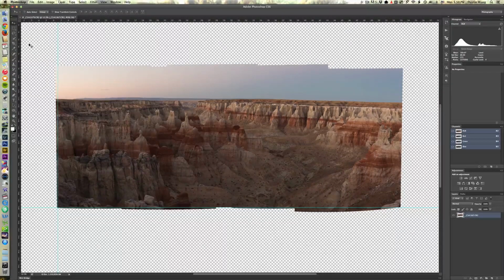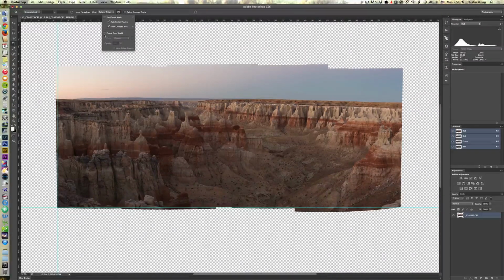So now we're going to crop the image. And a couple things about cropping in Photoshop. Be aware that there is this option here called delete crop pixels. And if this is checked, when you crop, it will trim everything off that is outside of your crop line and discard it, delete it. I don't particularly like to use that because I like to change my mind. This will behave much more how Lightroom crops, which I think is really nice. The downside is that it keeps your file size a little bigger. It takes a little longer, but I think the ability to go back and change your crop is so valuable.